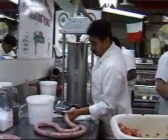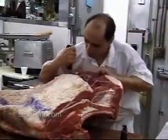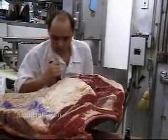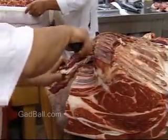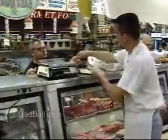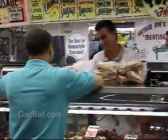If you are thinking of being a butcher, a high school diploma is preferred. Training is usually done on the job, sometimes through apprenticeship programs. You must have above-average physical strength to lift the heavy carcasses and good hand-eye coordination. Excellent personal hygiene is a must. Since some butchers also wait on customers, a pleasant personality and good speaking skills are also a plus.